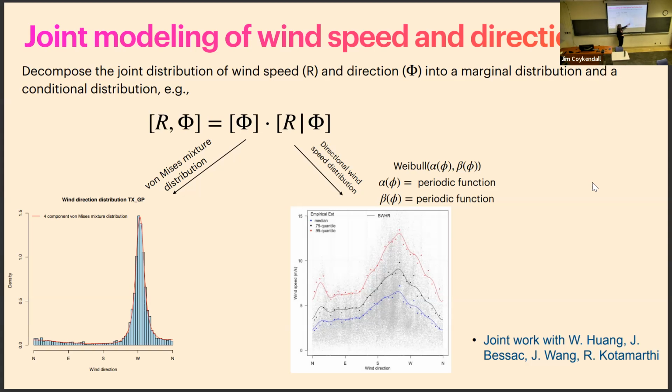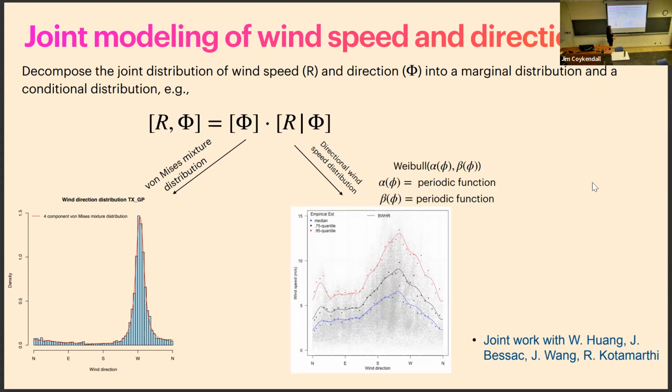So here, the blue curve represents the median of our proposed distribution. The black curve represents the 75th quantile of our proposed distribution, and the red curve, the 95th quantile. And we also plotted as points the empirical estimates of the quantiles of our data. And we see that our quantile curves are very close to these empirical estimates, meaning that our method or our distribution approximates those empirical quantiles very well.